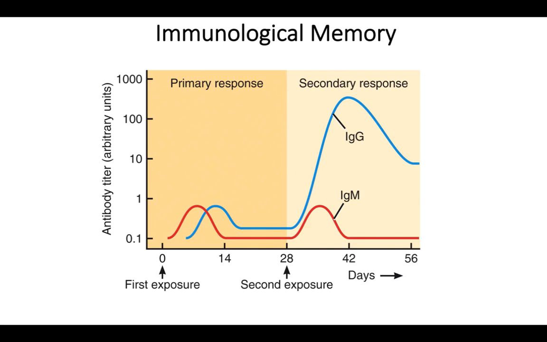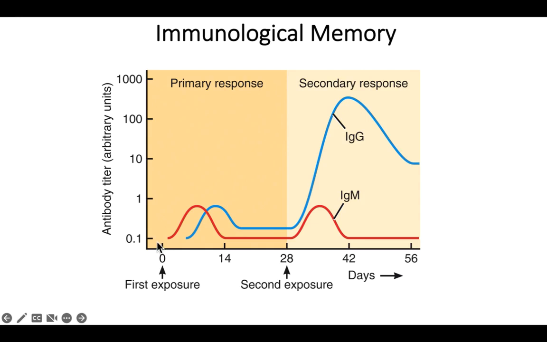Let's kind of think about this second exposure. So this is a graph. Every book's got a similar graph that explains this idea of memory in the context of B cells. So this x-axis is days, right? So on day 0, they say you were exposed. Okay, what could that exposure be? Well, maybe you picked up the influenza virus, right? Someone sneezed, you breathed in the virus. All right, that could be a first exposure. The other option here is it could be a vaccine. So you might have a first exposure by vaccination.